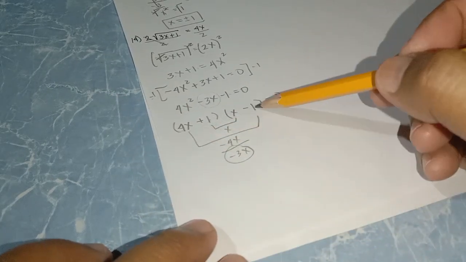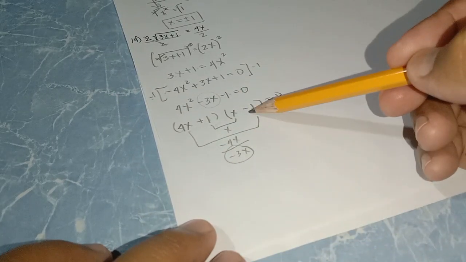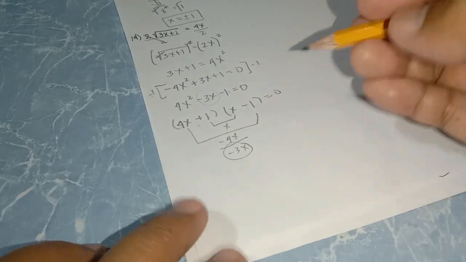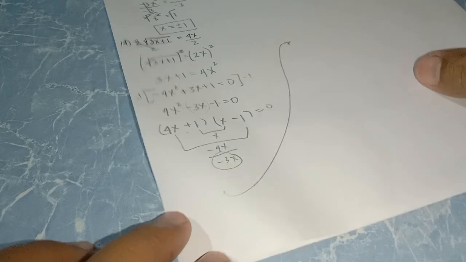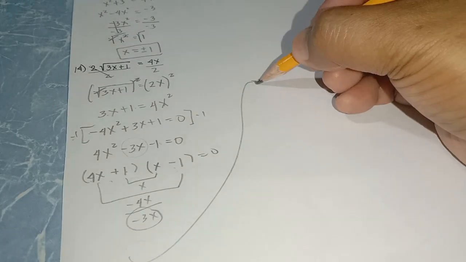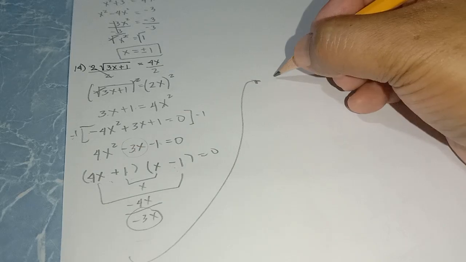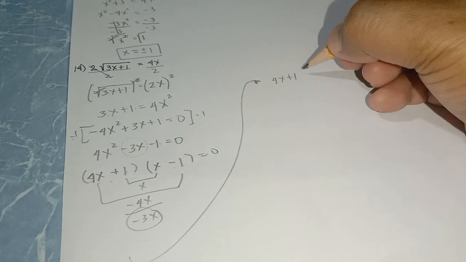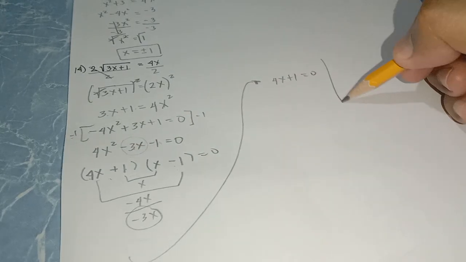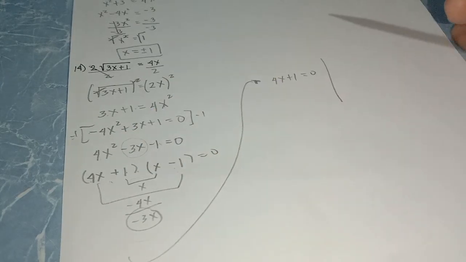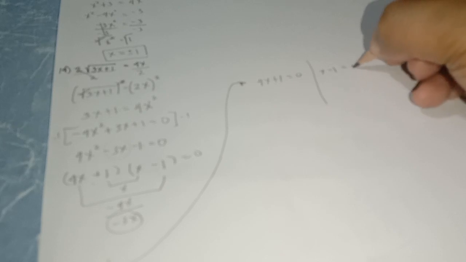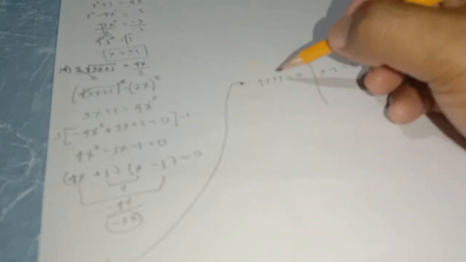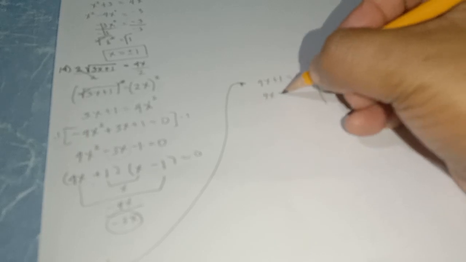So ito ay solution lang ito. Ipinaliwanag ko lang kung bakit ito naging factor. Pero ang factor talaga ay ito. Okay. Dito natin, para kita nyo mas malinaw. So isang 4x plus 1 is equal to 0. So ito yung isang factor. And then itong isa ay x minus 1 is equal to 0. Okay. So ito muna ang kabila. We have 4x is equal to, ililipat sa kabila, negative 1.